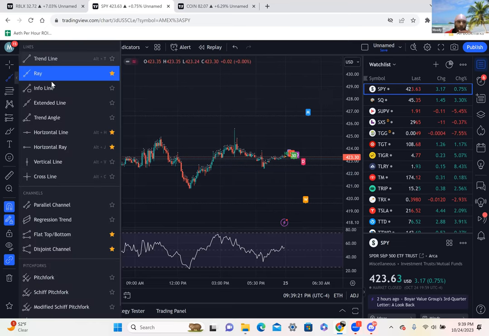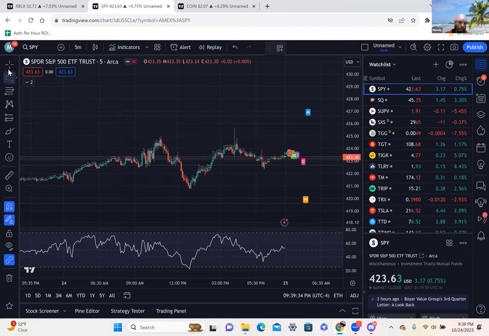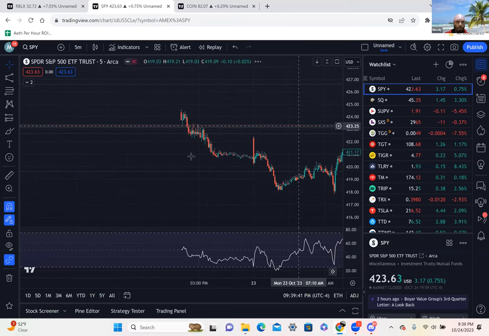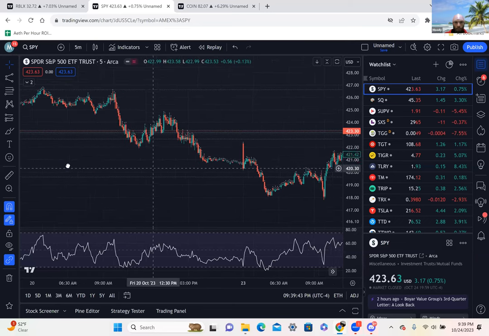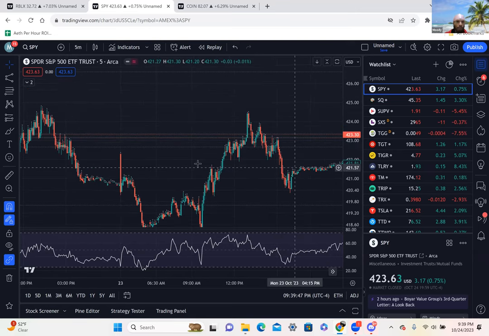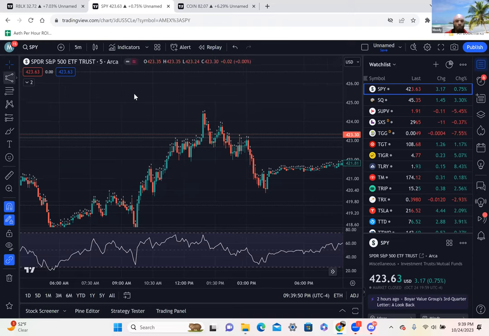Since I'm talking about broadening formations, I'm going to bring it all the way down to the disjointed one, the disjoint channel, and as well the flat top bottom. These were the first ones I started using when I started with broadening formations. Moody, tell them why so they can understand, because they're probably going to go through it themselves, right? Let me just go to a different chart. I like seeing different price action. We could use it from here and we'll bounce off of that one. When drawing broadening formations, oh, let's not do that though, Moody.